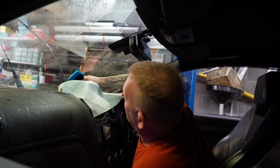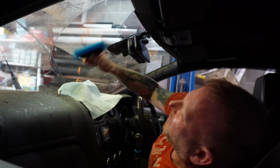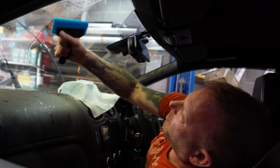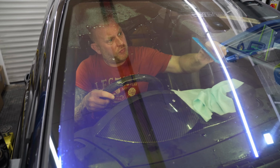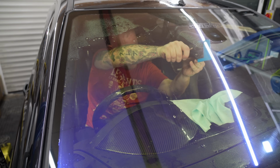This isn't some quick job. It's not like a single window tint. There's a lot more involved than standard window tints. It's a bloody deep screen, this as well. Look how good that looks. I'm literally smiling from ear to ear because I didn't expect it to look this nice.